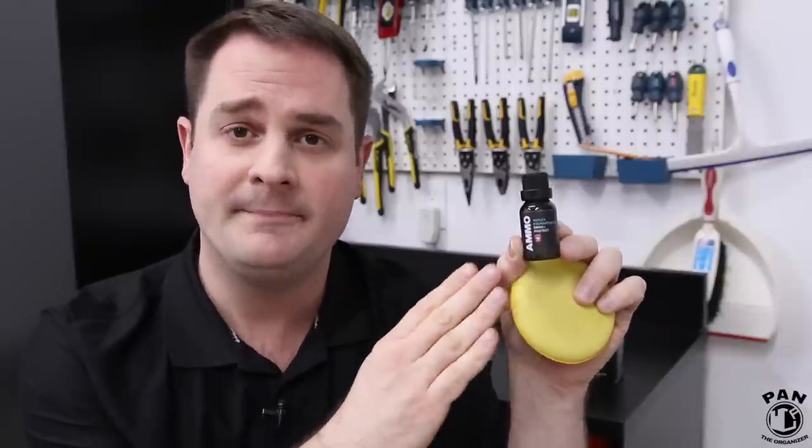It will take you roughly 15 to 20 minutes to coat your entire car. So this product is super fast to apply and it will dry to a haze. So you'll see that it will be absorbed onto the paint and it'll leave a hazy residue. That tells you that it's ready to buff off with a clean and dry microfiber towel.